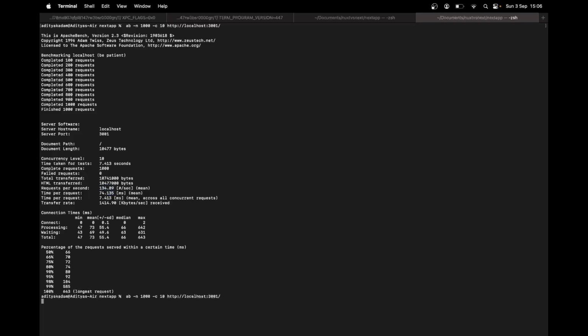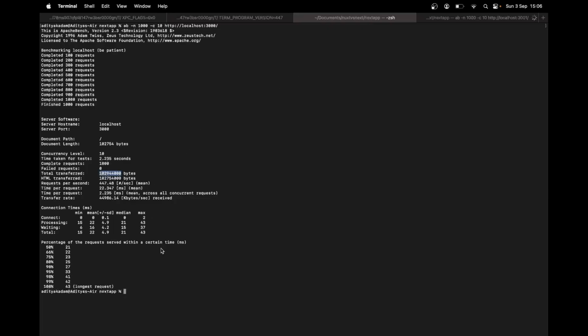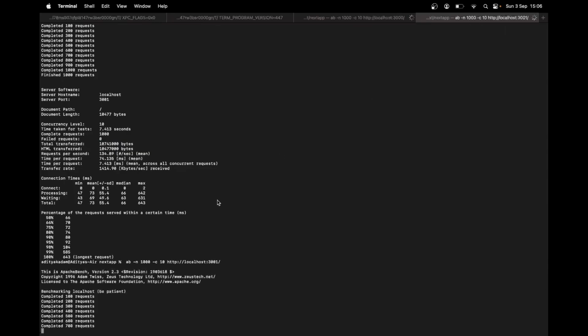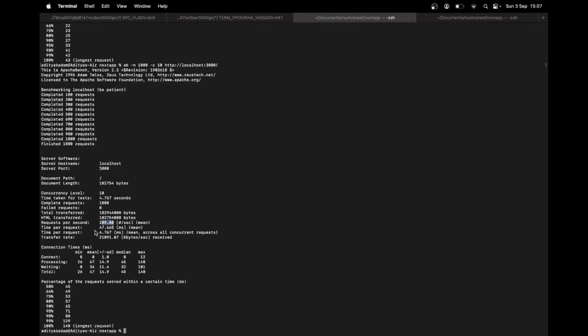Let's do this again just to double test, because that's way too less. Let's do this again for Nuxt as well. So test round two for same thing. Now I'm doing this simultaneously, shouldn't be a problem. Now here you'll see 79 requests per second. Oh, it went more down. Then we got time per request is like 126 milliseconds. On the other hand, Nuxt did 209 requests per second. Time per request is around 47 milliseconds. Yeah, that's true. So for one request, it took 47 milliseconds, while here it took on an average 126 milliseconds.